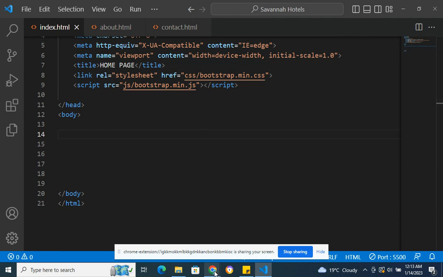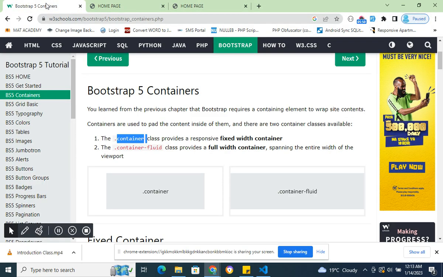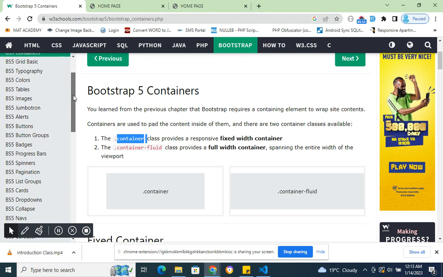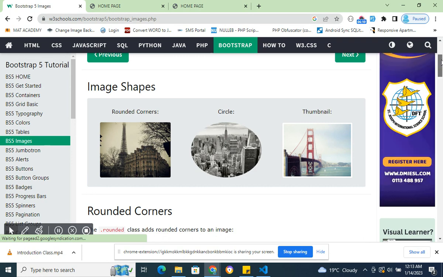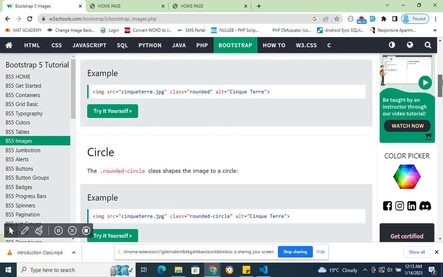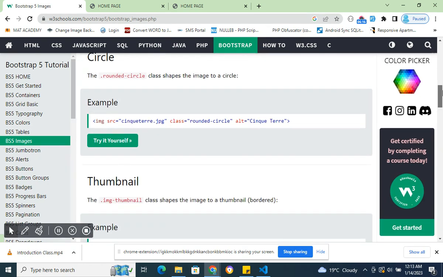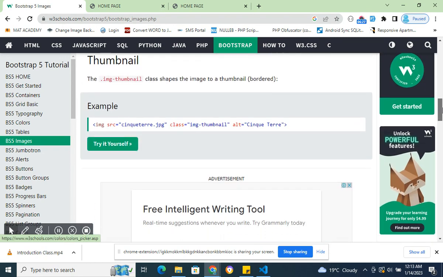Again, as I said before, you need to understand different classes in Bootstrap. Then when you are creating a web application, you can call those classes anytime you want to achieve something. For example, when you have an image and you want the image to appear circular, there's a class for that. We call it rounded-circle for Bootstrap 5, and for Bootstrap 3, img-circle. These are the classes that we need to be calling. You just need to understand what class to call when.